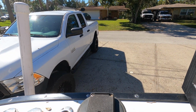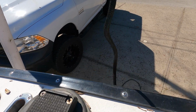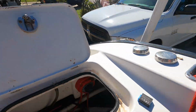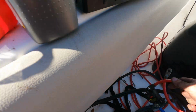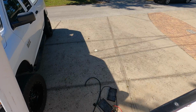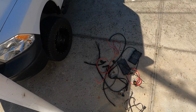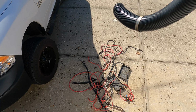So while I was in these back hatches, I just started pulling everything out. Everything's got to come out of this boat, and this is the start of it. I just started making a pile, what stuff to keep, what stuff not to keep, and this was a full day affair. I just started taking everything out, as you can see. All rusty breakers, connectors, rusty wires, everything gone. It's got to go. It's got to be a very, very tight ship when you're going to the other side, so none of this stuff can stay.